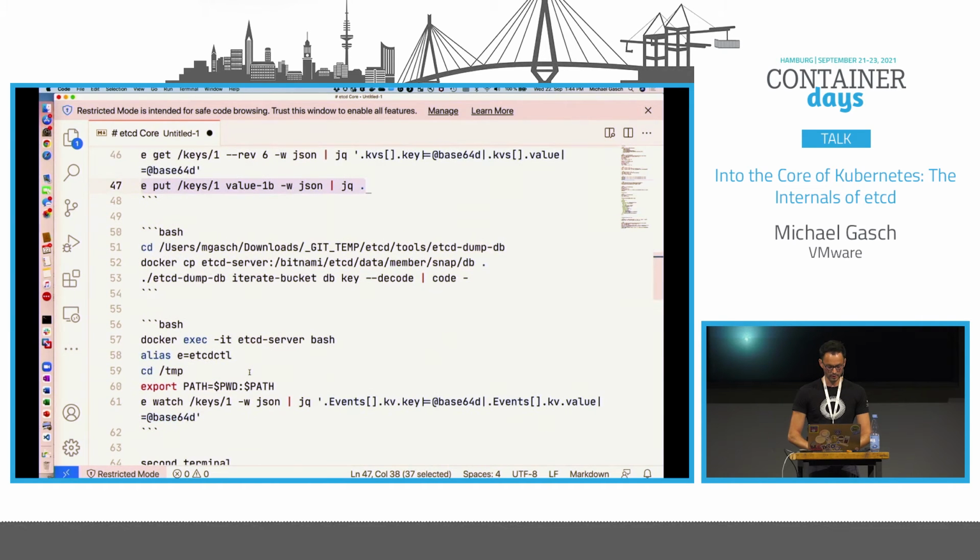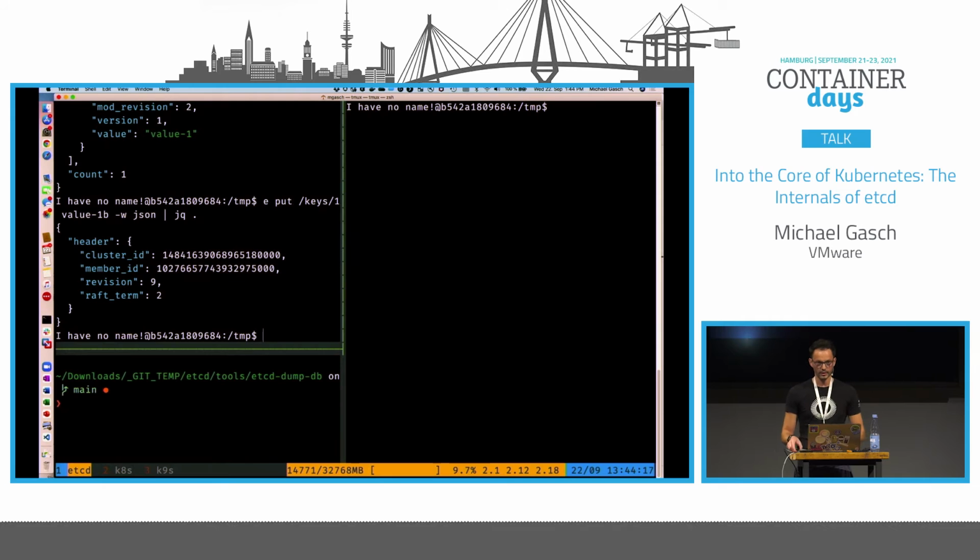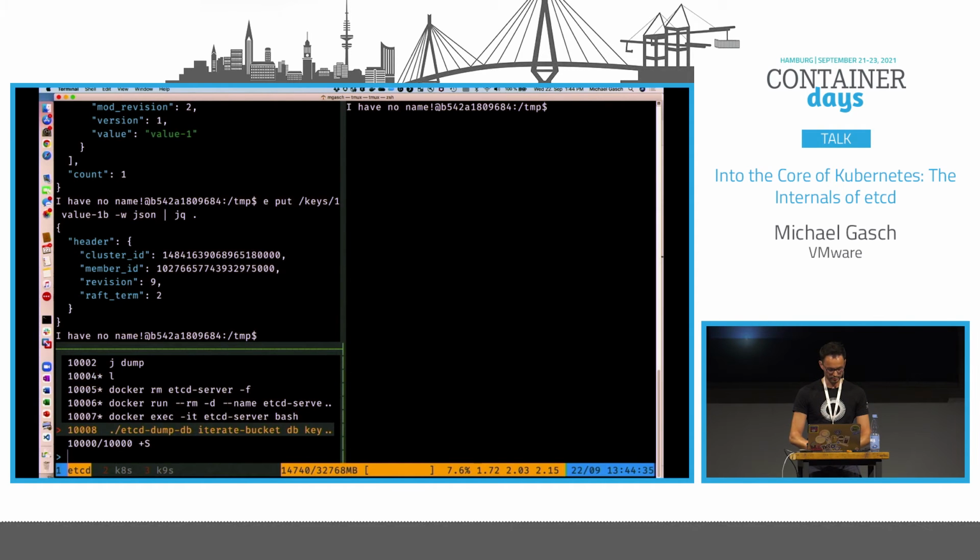And now let me show you the actual underlying database, because so far we've only seen how etcd looks from the logical view, how you or an operator interacts with it. But beyond etcd, there's a database. And the database is also a key value database using BoltDB. And BoltDB has a different representation that I'm also going to show to you.